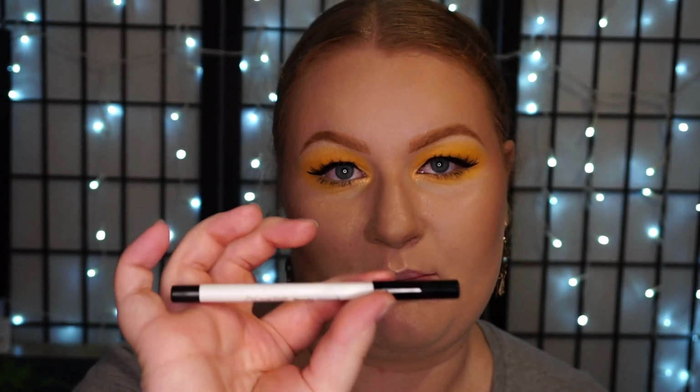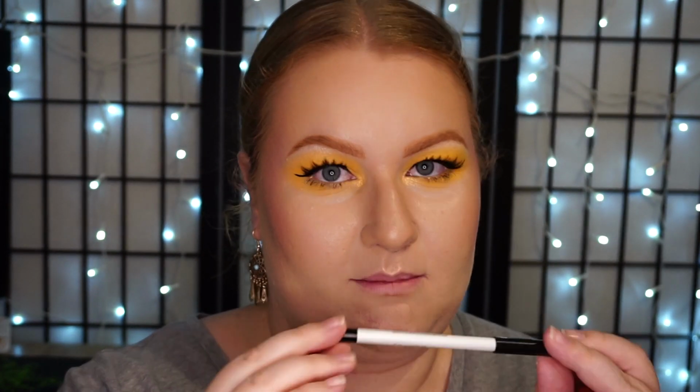Okay, so now that the rest of my face is done, I'm ready to continue on with the lips. And I really want to do a black lip because I don't know why I think that yellow and black would work out really well. But I actually don't have a black lipstick. So what I'm going to do is use a black lip liner. This one's from ColourPop again, my favorite. The shade, sorry, is called Bull Chic.